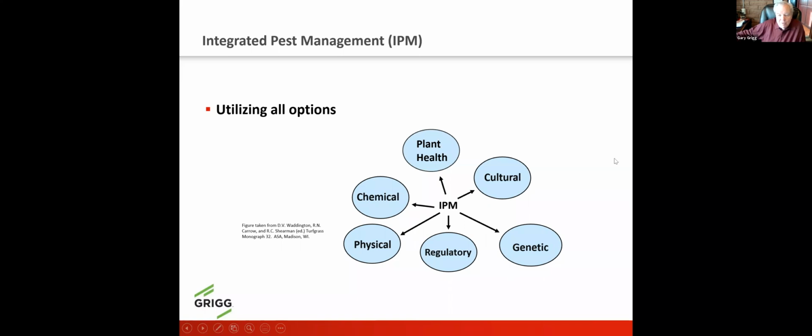Where that leads us to is the last of what I said I was going to talk about, this thing IPM, which is integrated plant management or integrated pest management. I prefer to call it integrated plant management. Here's all the things that go into that. There's lots of arrows here, but the one that I want to point out is plant health. And here's where I think foliar sprays can help the plants. I'm not going to talk much about it today because my time is very short. This is the one that we're going to expand on in the morning. We're going to take plant health and talk about it tomorrow.